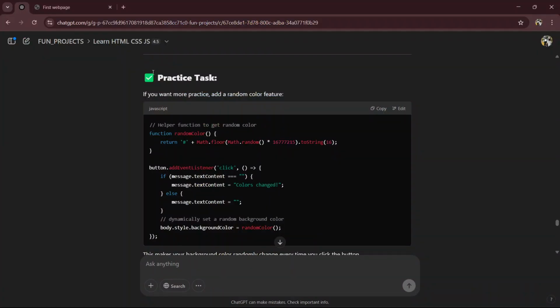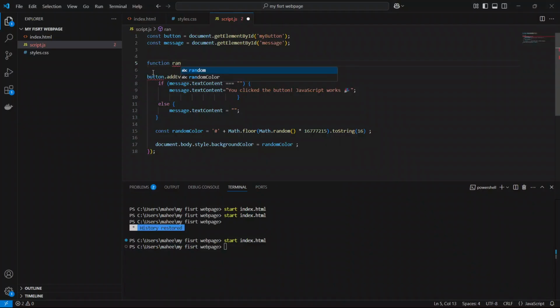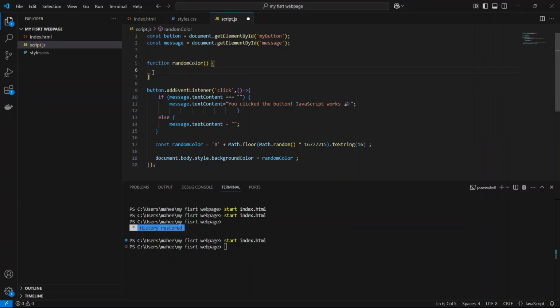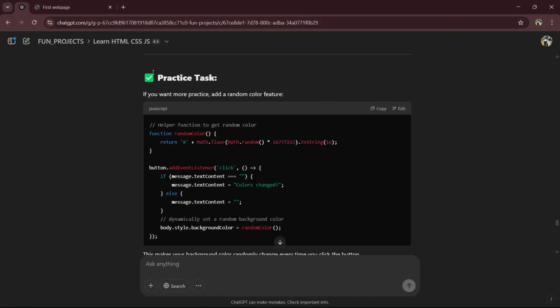Function randomColor, and within that, no, I think return.